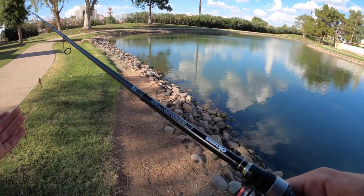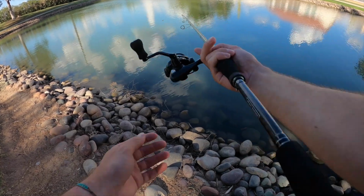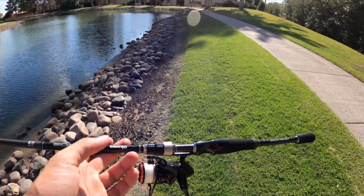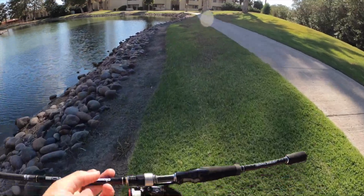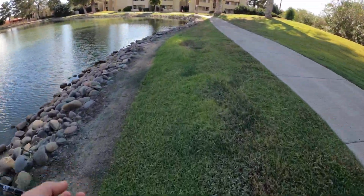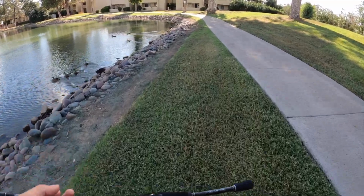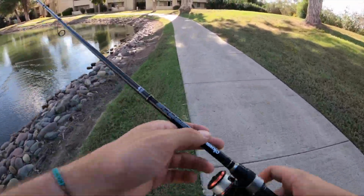And you know, with the sun going down, you never know, you might be able to catch at least a couple topwater fish on it. So there's many options that we can do to try to catch a couple fish on this thing. You may honestly just have to wait until the evening, because a lot of times it's just a time of day bite. It could be 5:30, sun's going down, they're still not hitting, and then like 5:35 hits and they just start chewing. It's weird. So just got to be patient, cast around, see what we could do. Stay tuned, stick with us. It should be a good one.